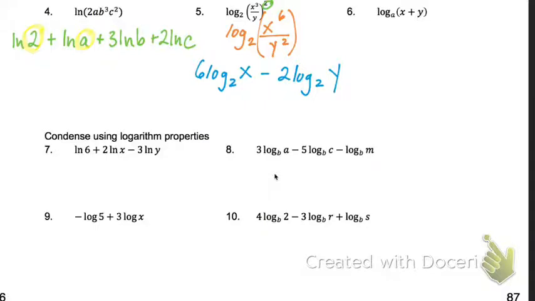Okay, so if we look at number 6, inside the parentheses we have x plus y. And if we look at our rules, we only see multiplication and division. Like we only see when they're multiplied by each other, and we only see when they're divided by each other. There's nothing in there that talks about x plus y. So you cannot separate this if there is a plus sign inside your log. So it is already as simplified as it can be. So it can't expand. You can't write it as log of x plus log of y, because of this plus sign in the middle.